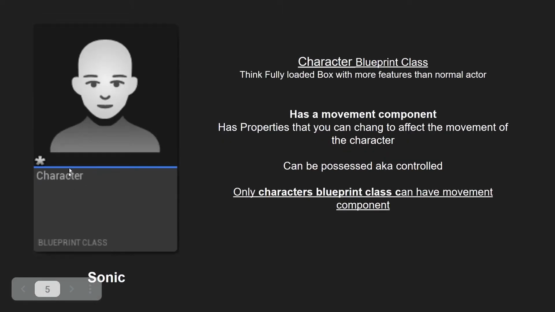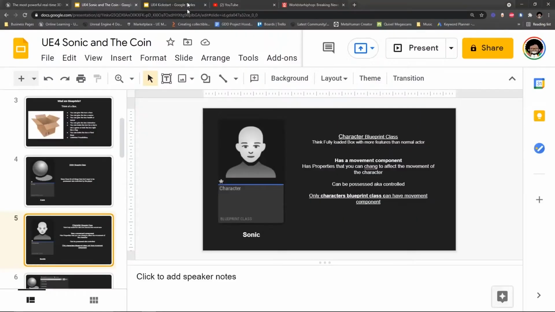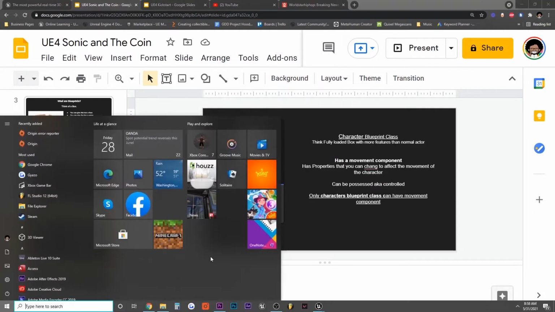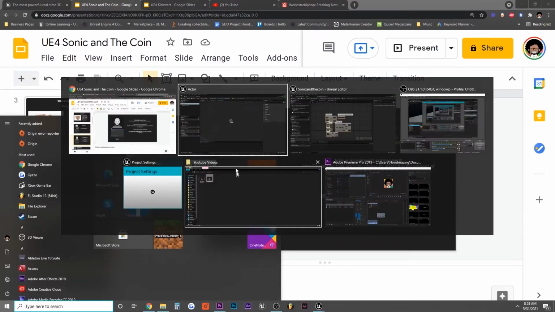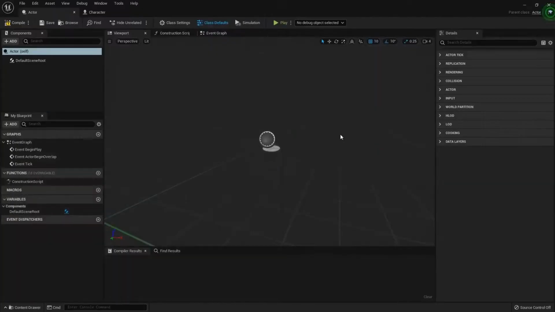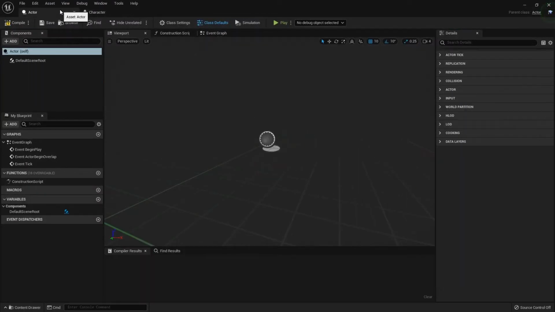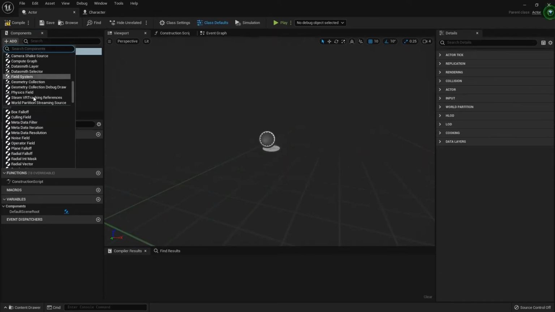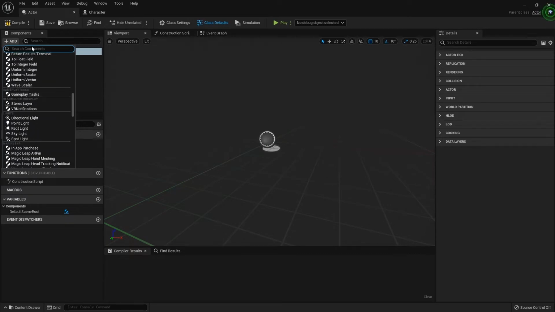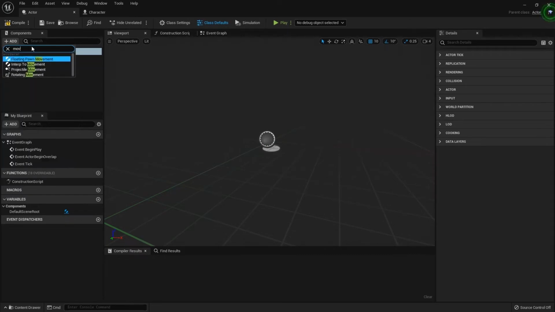And we made a character blueprint just to make it, right? Notice that it has the movement component, right? So when we come back over here, let me bring my stuff back up. In that thing, Character Movement Component, right? Actor does not have a Character Movement Component, nor can it ever get a Character Movement Component. It can't get one, right?